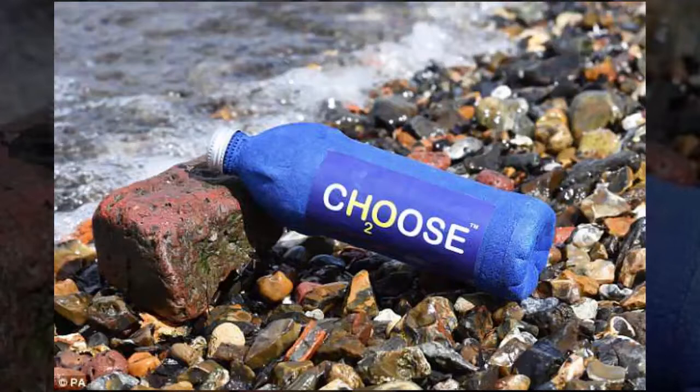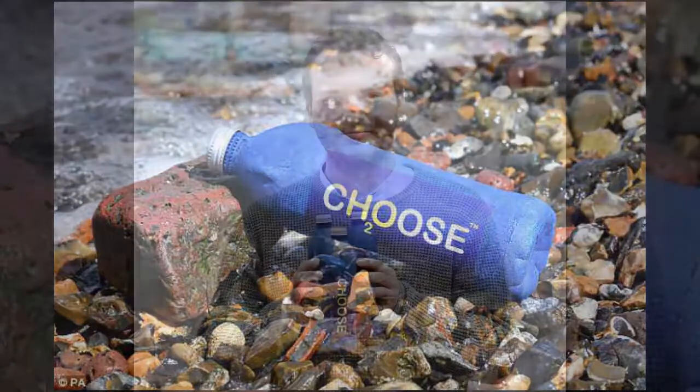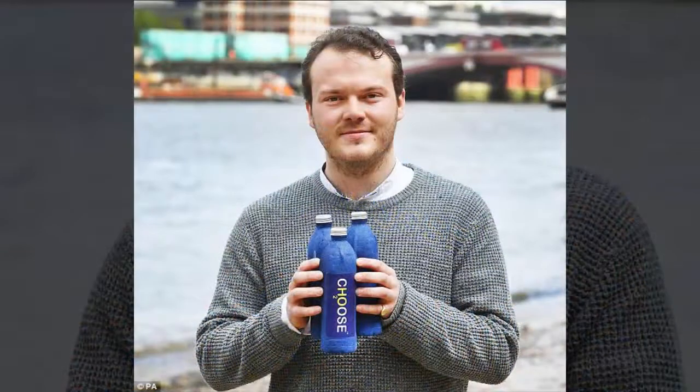The entrepreneur is currently trying to raise £25,000 from crowdfunding to roll out production from premises in Fife and start producing bottles on a commercial scale. The main hurdle we face is breaking into a saturated market and competing with an old and established industry, he said. The prototypes are currently handmade, and the water is sourced from England. Changing an industry will be a massive uphill battle, but with the public's support we will change the way we look at bottled water, he said.